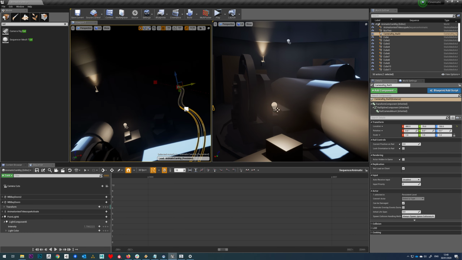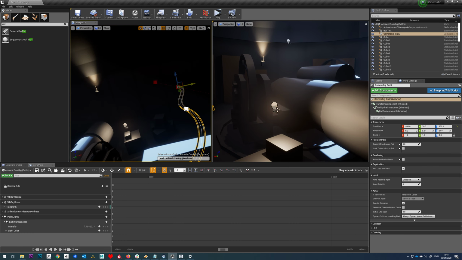And if I wanted it to look inwards, I can just change the rotation on my actual camera asset, and then we can see as we slide up the rail, it will follow that curvature. Now there's a problem with this though. If I do File, Save All, that will actually lose connection to that camera actor, and we don't want to be dealing with that every time we want to save. So let me show you how to fix that.